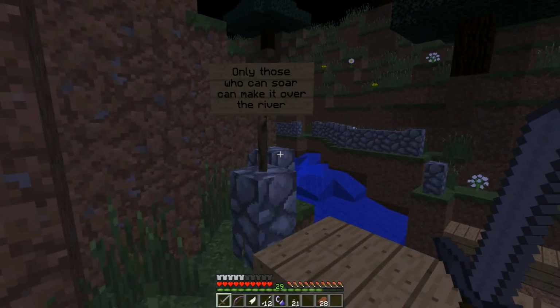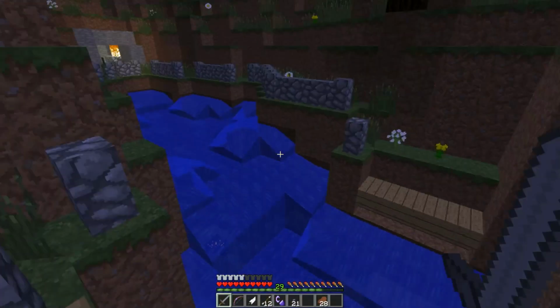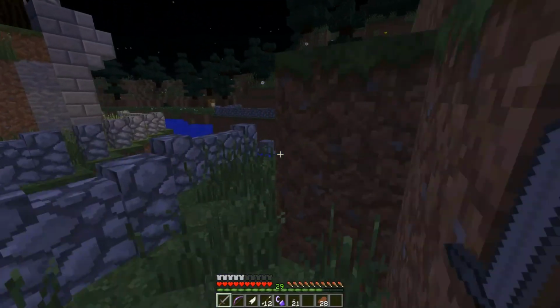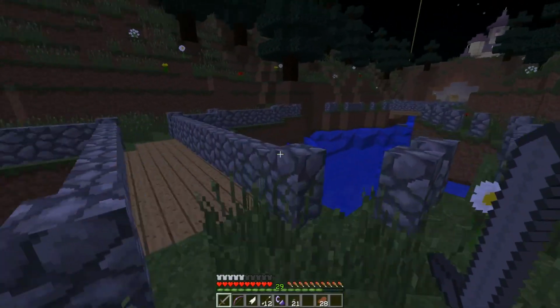Only those who can soar can make it over the river. Well, there's no way I can make that jump. I'm not even going to bother trying. Fail and you'll be dunked in the river. Have fun getting back out.